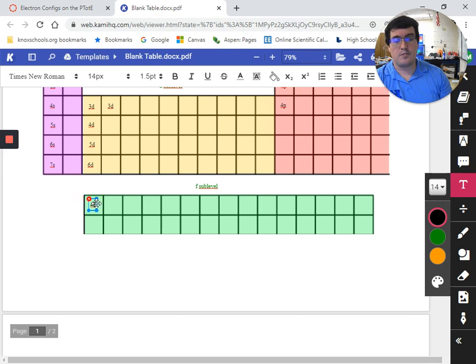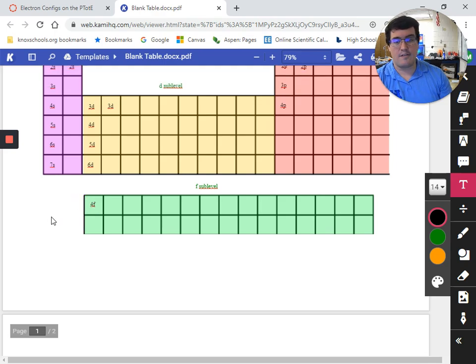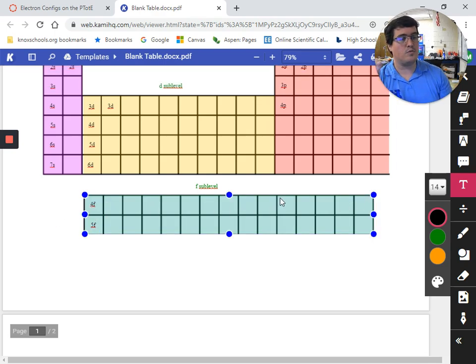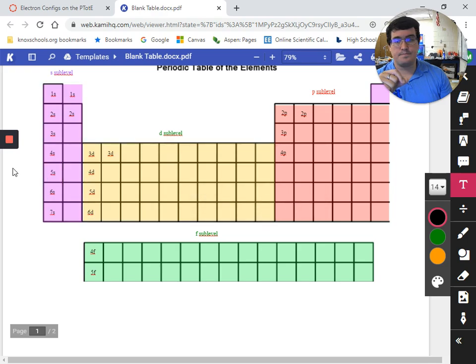So again, some folks memorize the fact that this one is 4f. And some folks just memorize what row we're in here, and they do some math to figure that one out. Whichever way, as long as you get the pattern, that's the important part. All right, I'm going to pause my video right here, and then I'm going to fill in the rest of this chart.